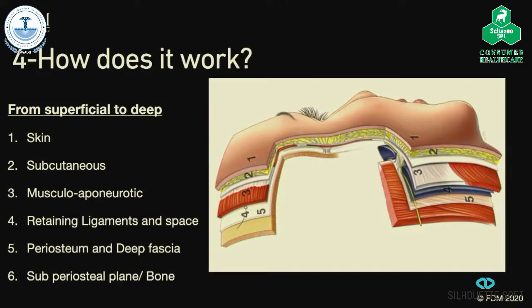And where do you place threads? I never understand why physicians are more afraid of doing threads than fillers. The potential for complications with a filler is 100 times bigger than with threads. What can happen with threads is not obtaining a result, having a bruise, or a technical problem: you didn't respect the layer, and you are too deep or too superficial. If you are too deep, you have pain. If you are too superficial, you have pain. So the patient's feedback tells you exactly what you need to know. So you use it there.